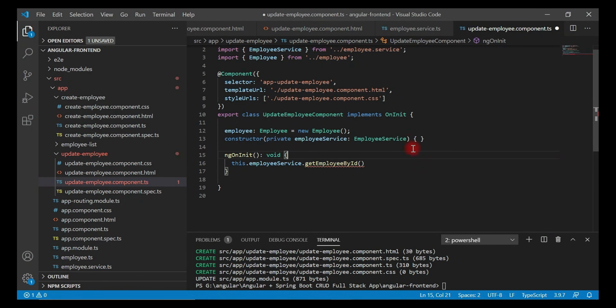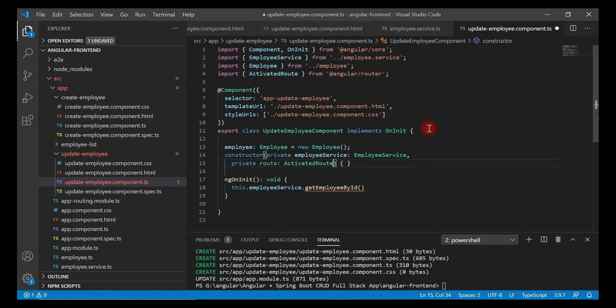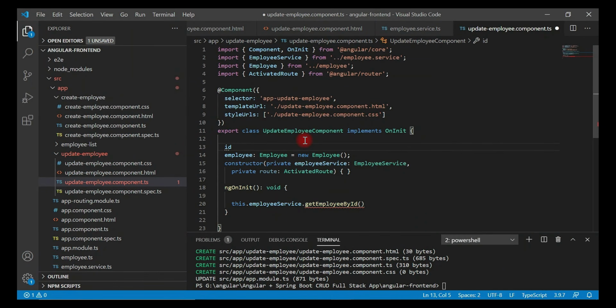Let's first inject ActivatedRoute, private, let's call it route, and then ActivatedRoute, and make sure that ActivatedRoute is imported from @angular/router, and we're going to use route here. So first I will create a property here, id should be of type number, and then I'm going to assign the id from route to the id property.